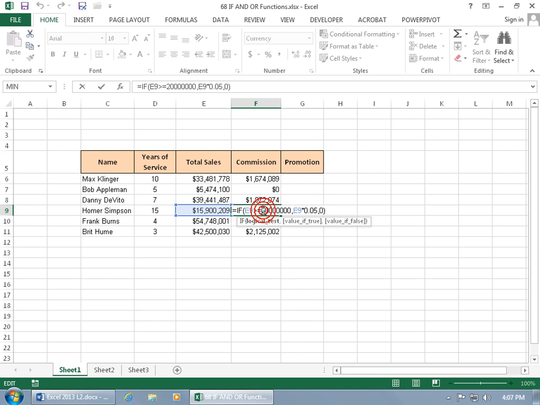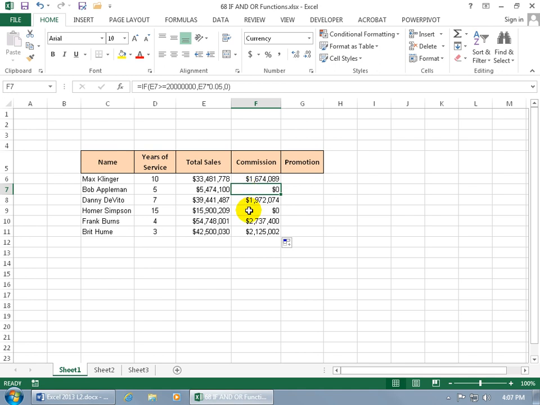You can see that when I double-click on it, it's a relative reference, so depending upon where it is relatively speaking, instead of back in row 6, it's in row 9, so it's pulling over the total sales for Homer Simpson, the cell here, and seeing if it's greater than or equal to 20 million, and it's not. So you can see that if it's not true, you get a big fat zero. So is that greater than 20 million? No. Is that greater than 20 million? No.